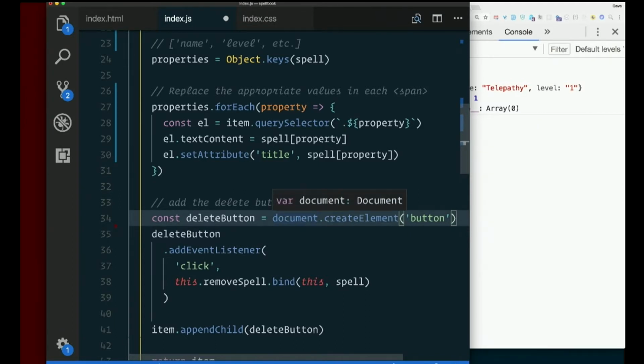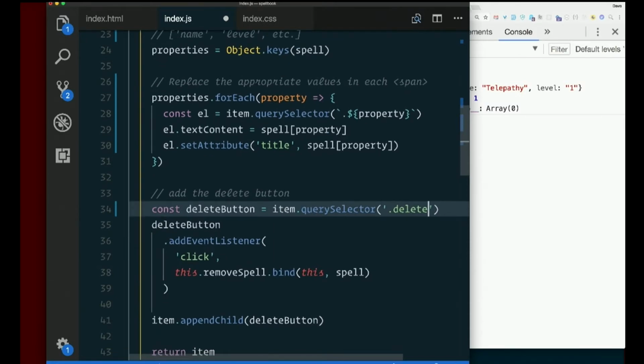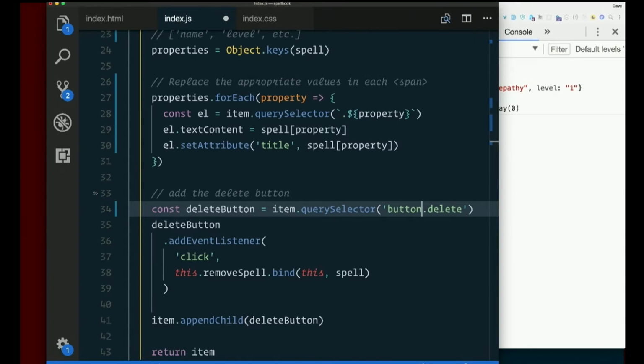So instead of document.createElement button, what if we used query selector again to look just within this one list item? Item.querySelector. What should we look for? I think it had a class of delete, right? If you want to be explicit, say button.delete. We don't need to append it. It's already there.